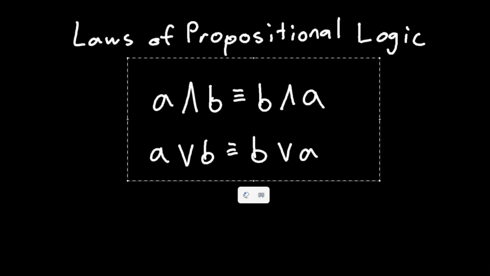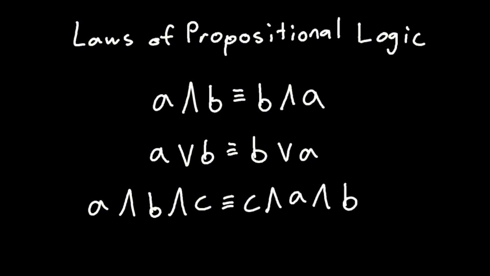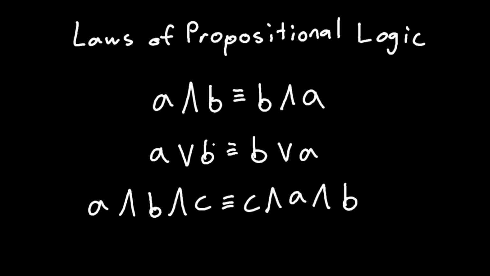And this also applies if you have more than two statements. So A ∧ B ∧ C is also equal to C ∧ A ∧ B. Okay? All these are the same commutative law. There it is. And it's kind of similar to the associative law in a sense, but these statements are still equivalent. Doesn't matter what order you write them. Keep in mind, you need the same operators between them. You cannot do this if you have an or operator here, okay? You can't do that. If you have an or operator between the B and the C, you can't swap the places of the B and the C and the A anymore, all right? So keep in mind, same operators. These are very important for the commutative law.